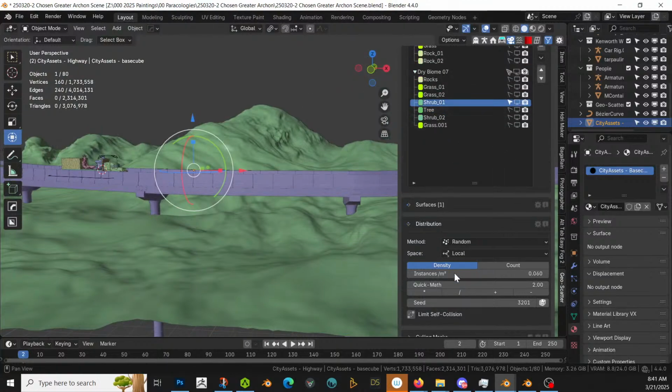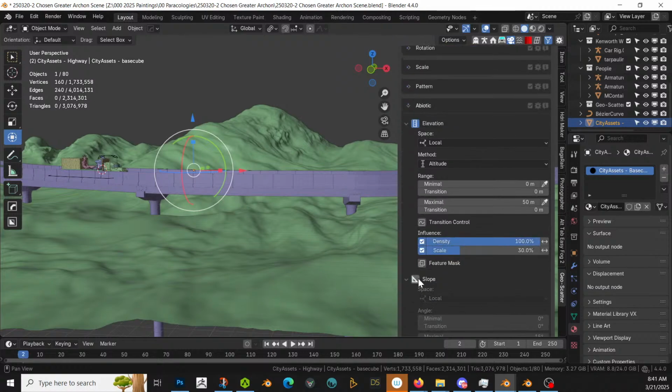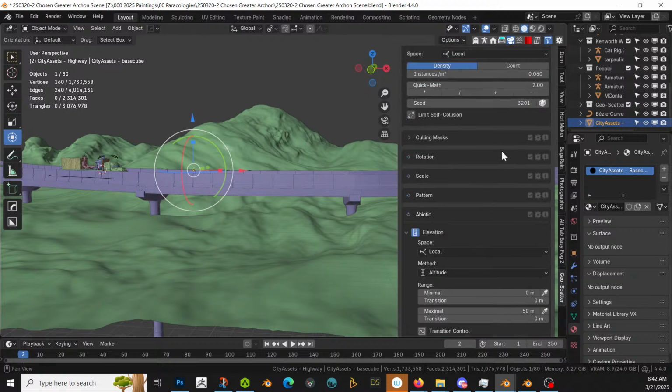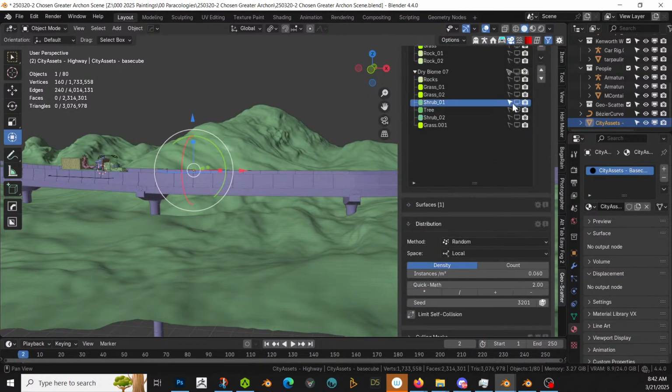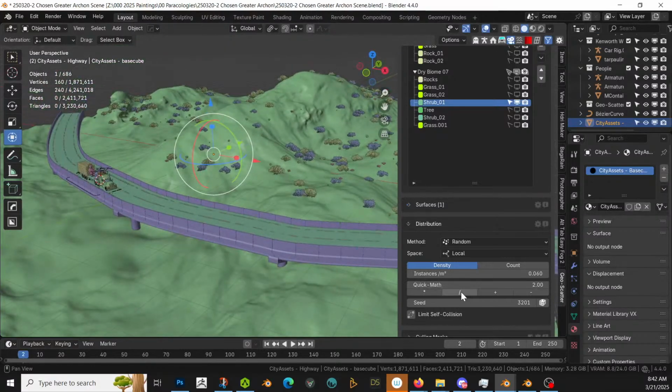Shrubs, we're going to do the same thing to the shrubs. Elevation, altitude, maximum to the top, minimum's great. Slope, and turn it on. See what we get. I think it's probably too many. Loads, let's cut it down.